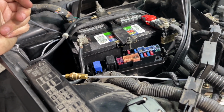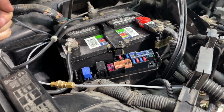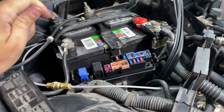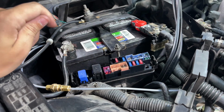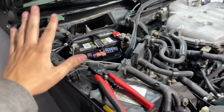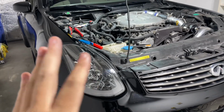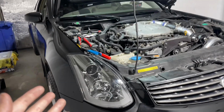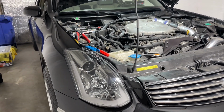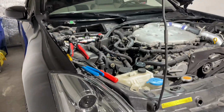So it actually works perfectly, because when the key is in the ignition, you have to have it on the start or on the ignition phase of it, so that way the reverse lights work. So if you have it on accessories, they actually don't work. So that is pretty good, because when you leave these cars parked, a lot of you like to leave them in reverse, and I don't do that. I leave mine in first. But if you do leave your car in reverse whenever you park it, the lights won't be on, which is good.